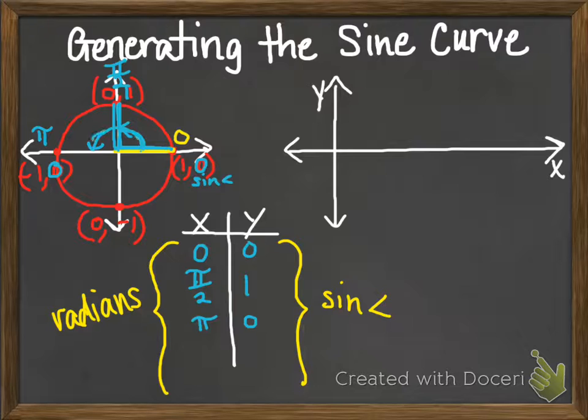Keep it on going. Three quarters of a turn. Three quarters of a turn is π and a half. π and a half could be represented by 3π over 2. So when I've gone 3π over 2 radians, my y coordinate or my y value is -1.